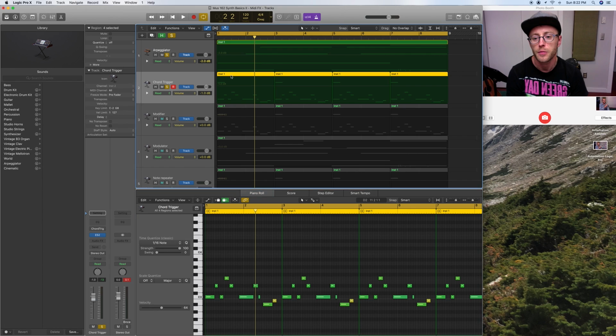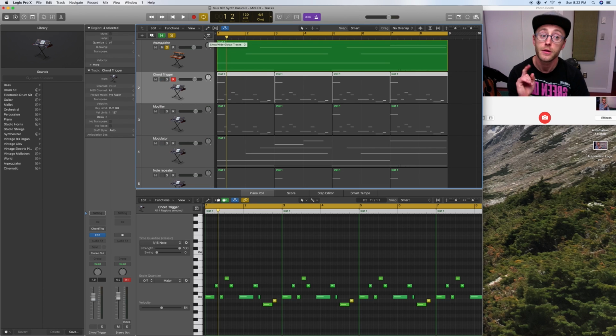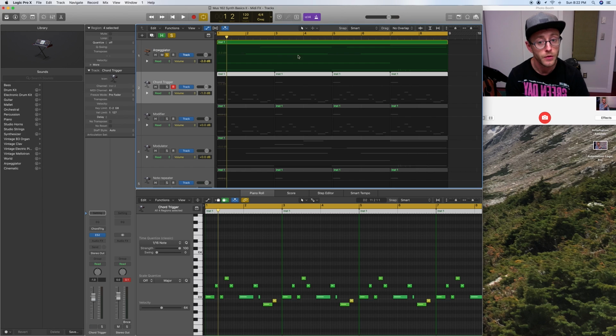All right, so I've got this arpeggiator going on one of my tracks here, and I'd like to have that grow. So what I'm going to do is enable automation, which I already had enabled, but the button up here at the top that looks like a line with two dots on it, this guy right there, is going to show your automation lane over your track. In Logic you have to pick the automation parameter that you want to automate. So you see right here where it says volume, that's kind of the default automation.